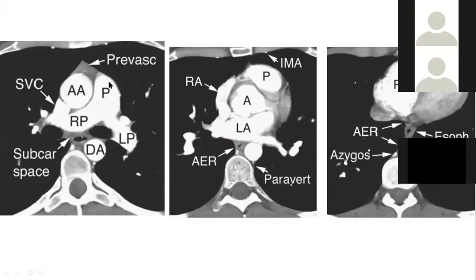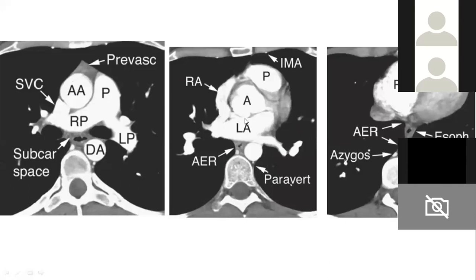This is at the level of the pulmonary artery, one level below the previous one. Again, there is already bifurcation of the bronchi that we can make out: the right main bronchus, the left main bronchus, the esophagus in the midline here, the pulmonary artery divided into right and left, the ascending aorta, the descending aorta, and the superior vena cava. See, the superior vena cava is always posterior and to the right of the ascending aorta. So that is what we need to remember.